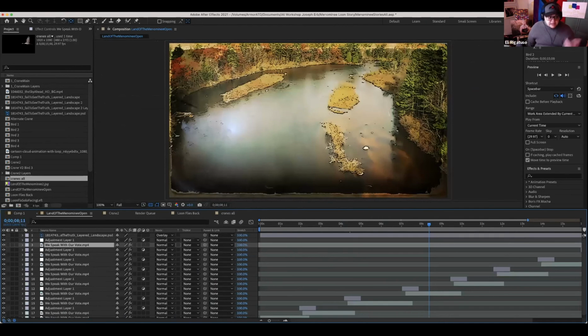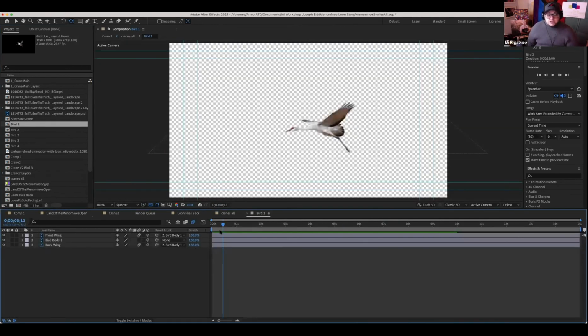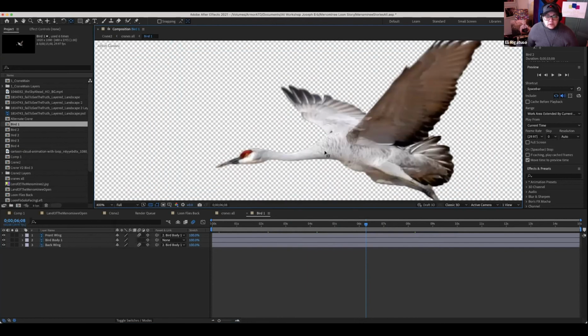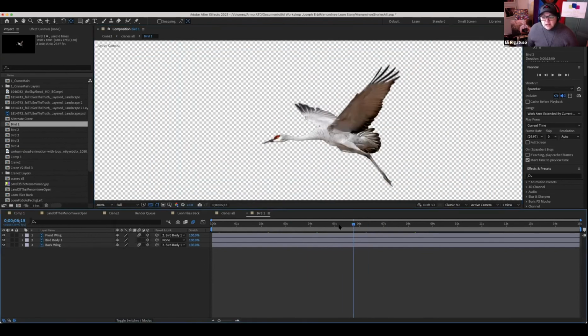But all of those things started out with, you know, a first bird that was animated, right? So here's the bird is still, he's not moving anywhere, but you can see, I'm going to put this in full, but you can see here, and it doesn't necessarily matter that it's not perfect, right? Because it's going to fly across the screen pretty quickly. But this is an image that I literally pulled off the web. It's just a photo of a crane. And then I cut out the wings and separated them so I could make them fly.